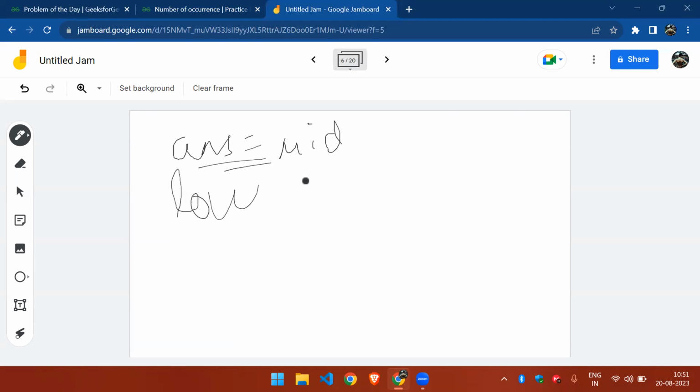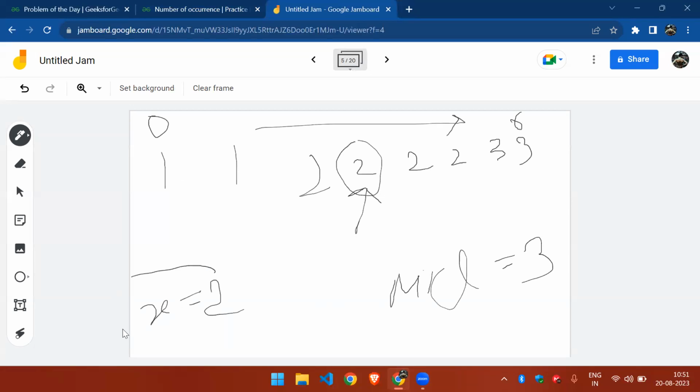That's why I'm saving it. Now I will start my search from mid plus 1 to check if there is any other index which has the value 2. So I will point my low here and start the search from low to high.